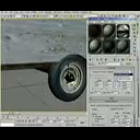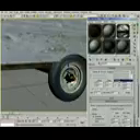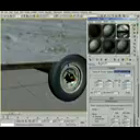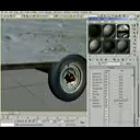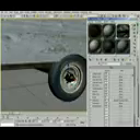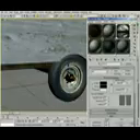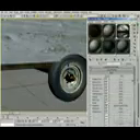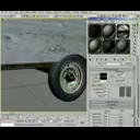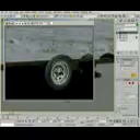And there's all these different types of environment mapping: cylindrical, shrink wrap, or screen. This is the most common, spherical. You use it 90% of the time. So we can get into these in a later session. But spherical for the basics right now, 90% of the time you're good. All right, so now that's going to be in as our reflection map. And you can change the amount of reflectivity down a little bit. For something like chrome, though, you want it pretty much all the way up. So this is a good chrome shader: low diffuse, high reflection, sharp spec. Okay, and now rendering that, we get chrome, and on our wheel there.